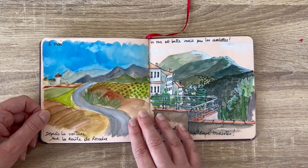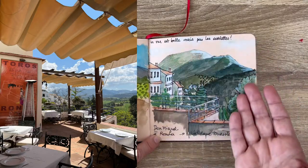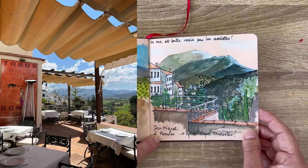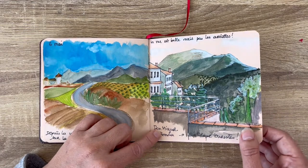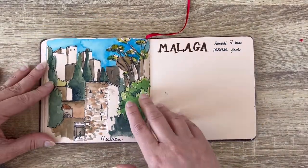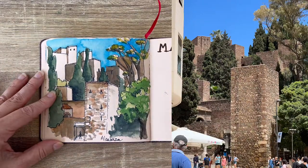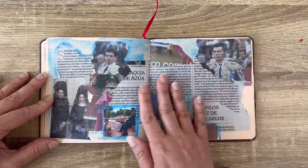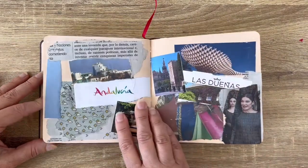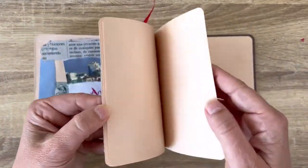Then we took the car to go to Ronda and this is painted from the car — you don't want to do it when the road is turning this way and that way. I was almost sick so I had to stop. Then this is painted on site while eating. The view was really overwhelming and it doesn't really show — this one is not very good. Then Malaga with another huge palace called the Alcázar. Then I've been pasting some bits and pieces of newspaper, of tickets, of anything. I wanted to fill my sketchbook and I almost did it.